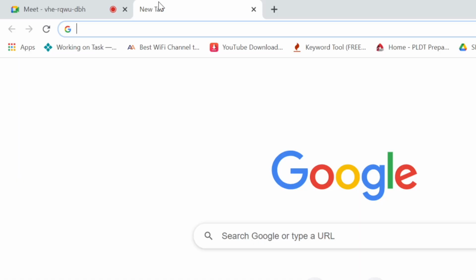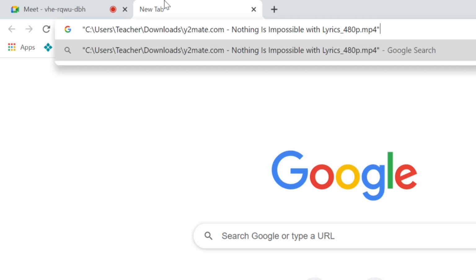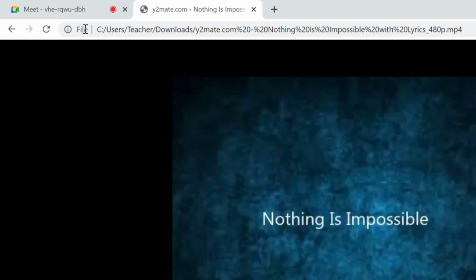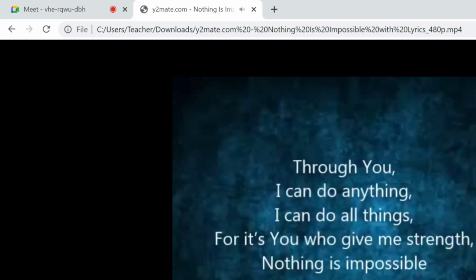Of course, you just have to open a new tab and paste or Control V, because we copied the path of the file a while ago, so you just need to paste it right now. So remove these quotation marks. Okay. All right. So after that, just press Enter. All right. So that's how easy it is.